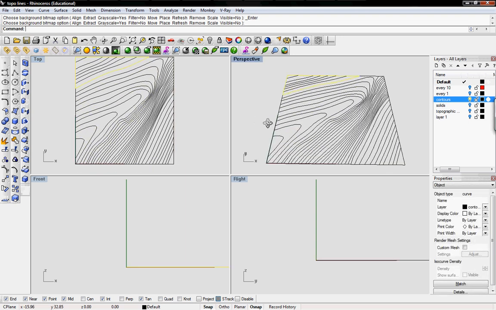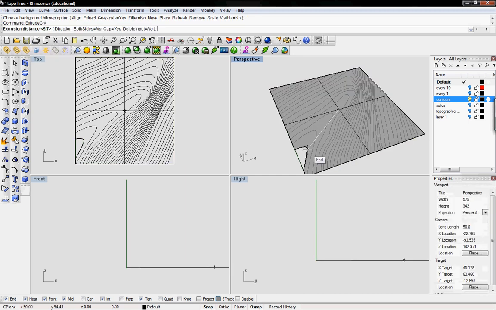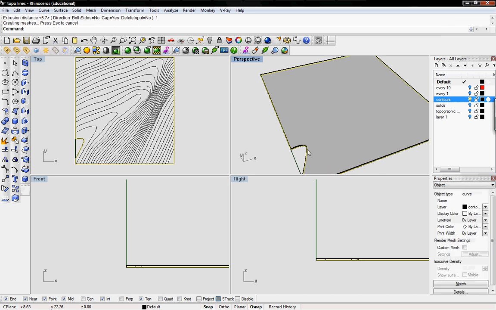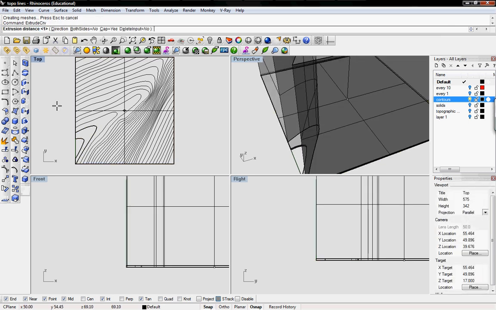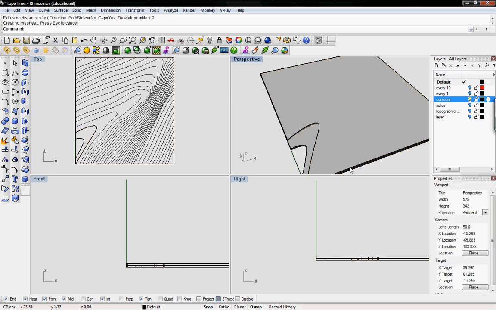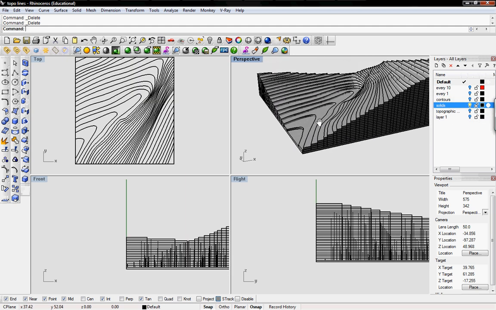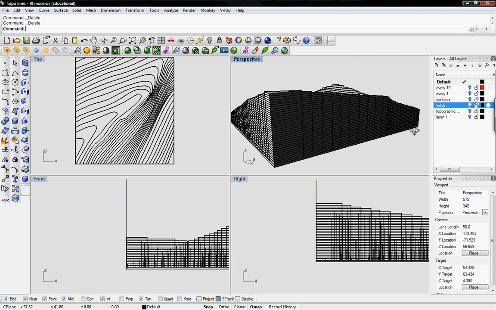We're then going to extrude each curve by 1 foot by typing extrude curve and then typing in 1. And you do this for every curve. And each one that you go to, it's a foot higher. So now it's 2 feet high, and you continue to do this. I'm going to delete this since I've already made mine for this tutorial. So you should end up having a topographic map that looks like this.